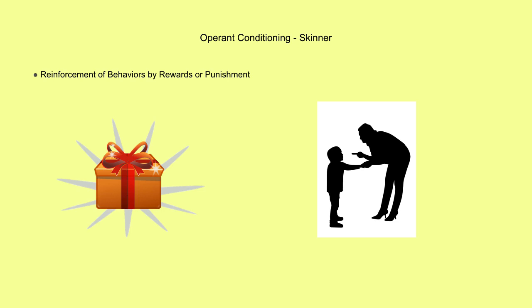Operant conditioning is the reinforcement of behaviors by rewards or punishment. Punishment, any stimuli that reduces or discourages a behavior to make that behavior stop. Positive punishment, any disciplinary action. Child hits another student at school and is suspended for 3 days from school. Negative punishment, removing a rewarding stimuli. Child doesn't do their homework, loses all electronic time.